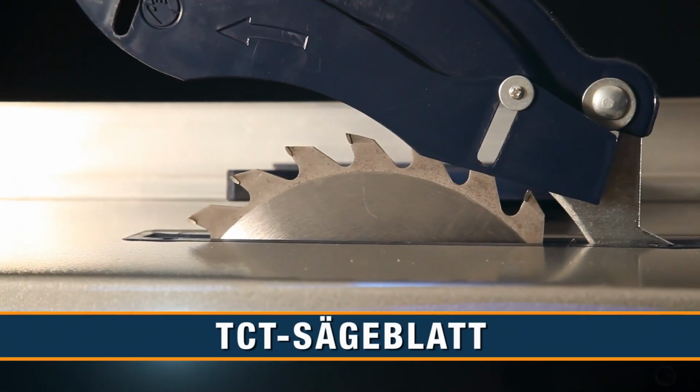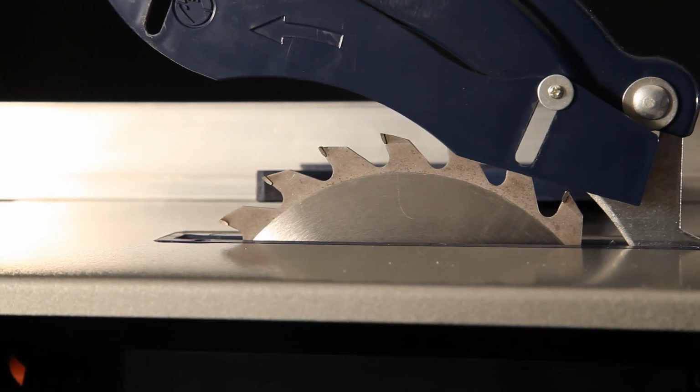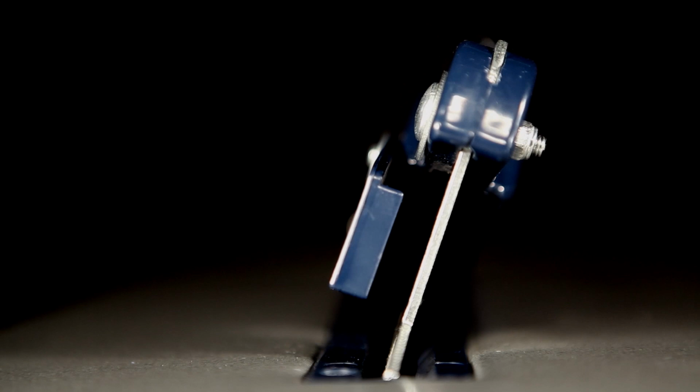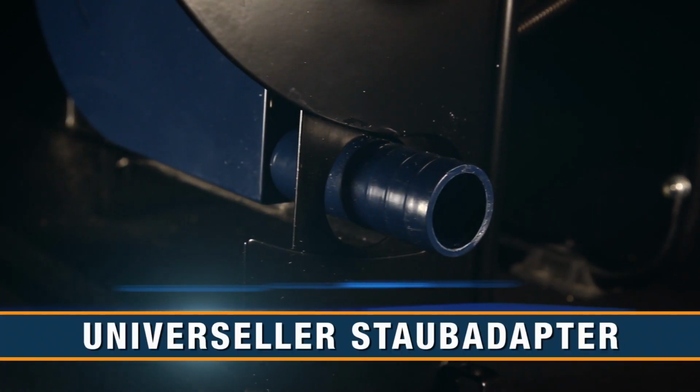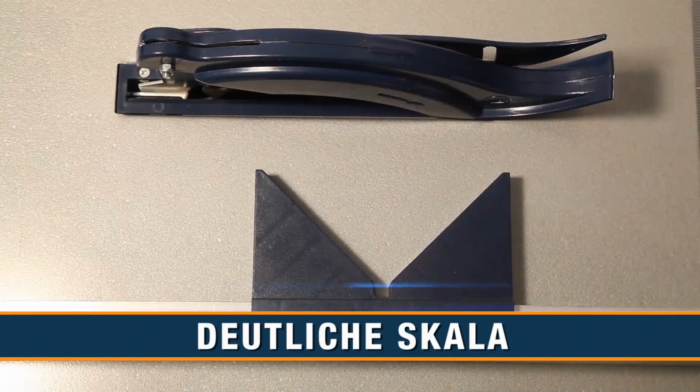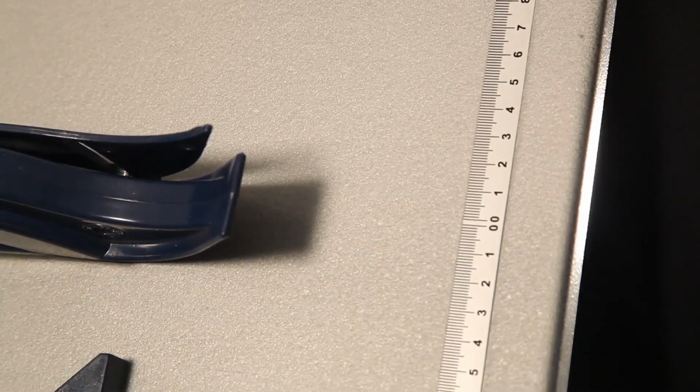It has a TCT high quality saw blade for optimal performance, accurate angle adjustment for 45 to 90 degrees bevel cuts, a universal dust adapter for a clean and healthy working area, a parallel guide, a miter guide, and clear scale for precise working. And it's easy mountable to your workbench.